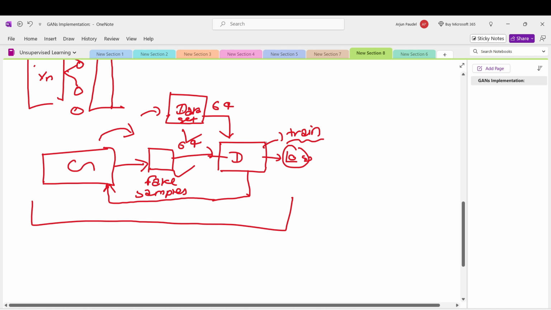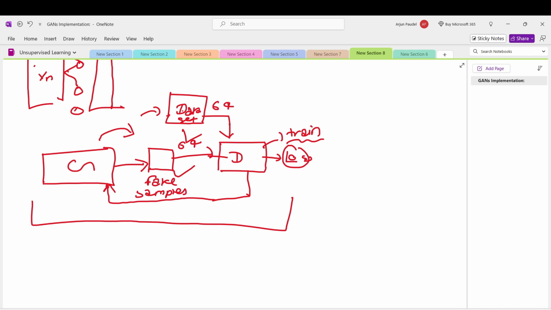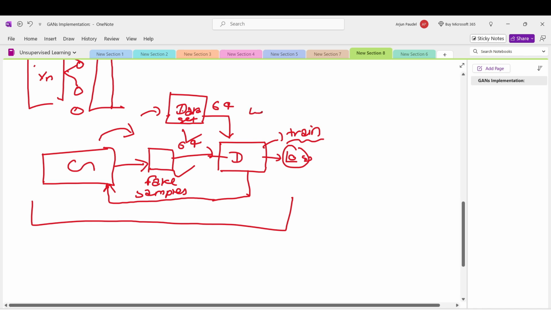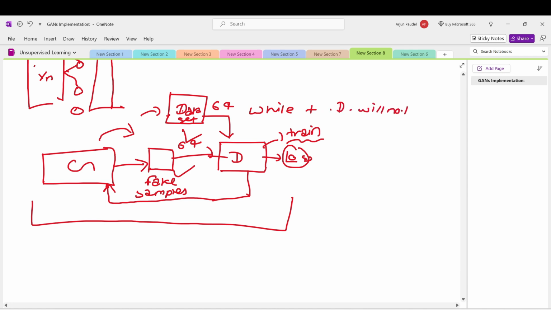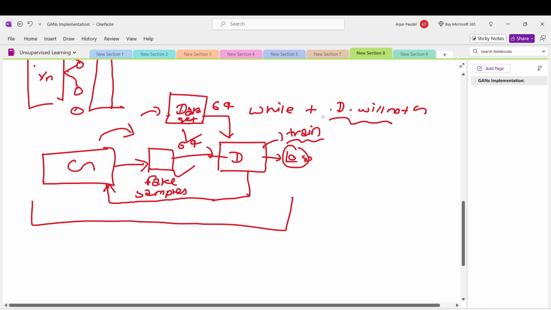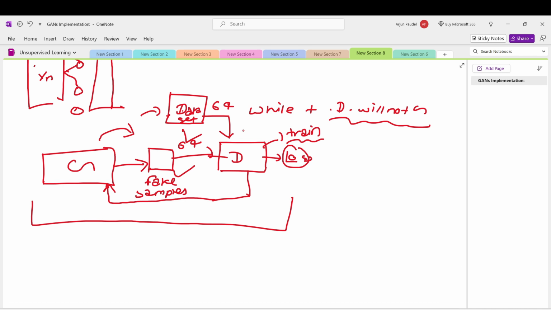While training the discriminator, we will not train the generator. This point should be understood very carefully.